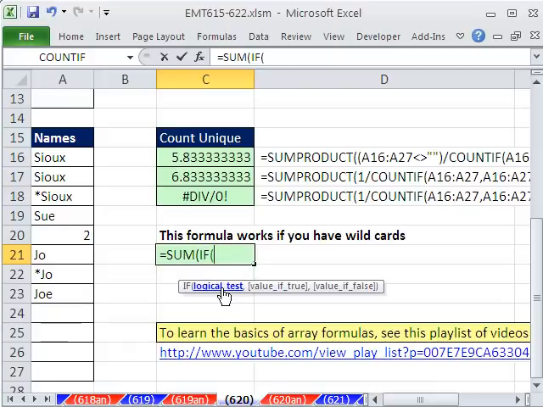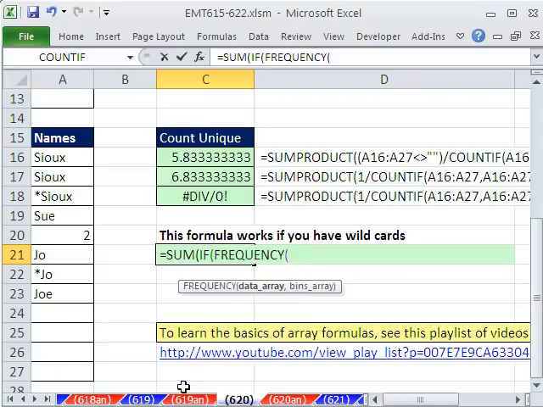Now, again, we're going to put an array here. That's why we're using the sum and not the sum product. One way to get a true or false for unique items is using the frequency function. Now, a frequency function, usually you give it a bunch of data, some numbers, and then you give it bins like 10 to 20, 20 to 30, 30 to 40, etc. But we have a problem here. These are not numbers. So we're going to have to do something really tricky to get the data. And basically, we're going to get a position. We're going to say 1, there's a unique item in the first slot. There's a unique item in the third slot.